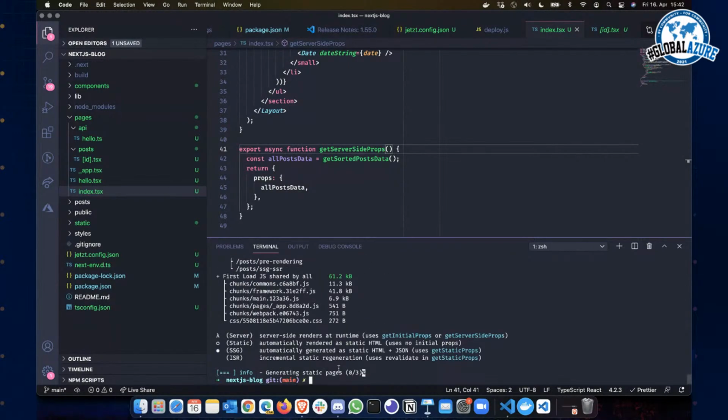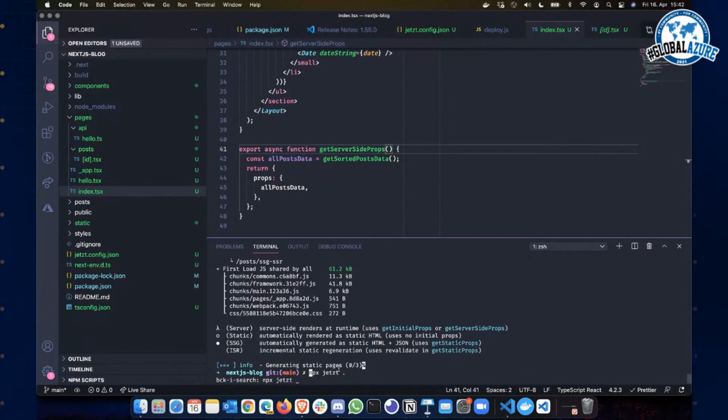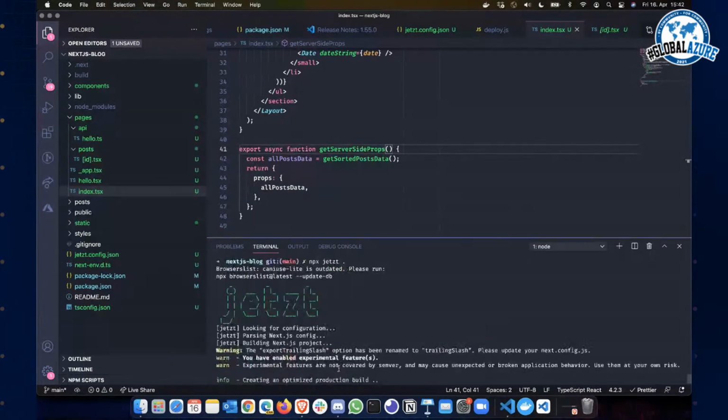Okay, I have one tool for that. That's called Jetzt. No, deploy is the right thing. I don't want to deploy it to Azure right now because apparently this doesn't work.